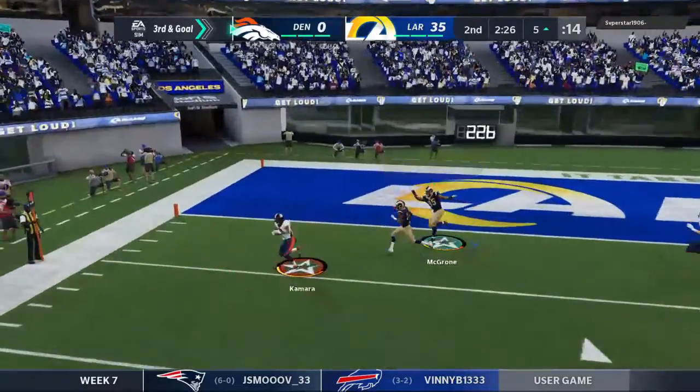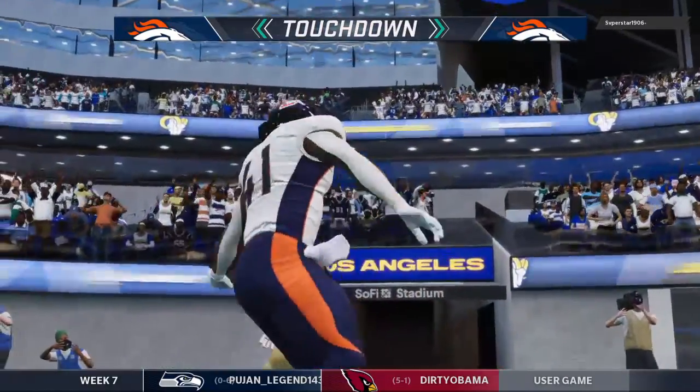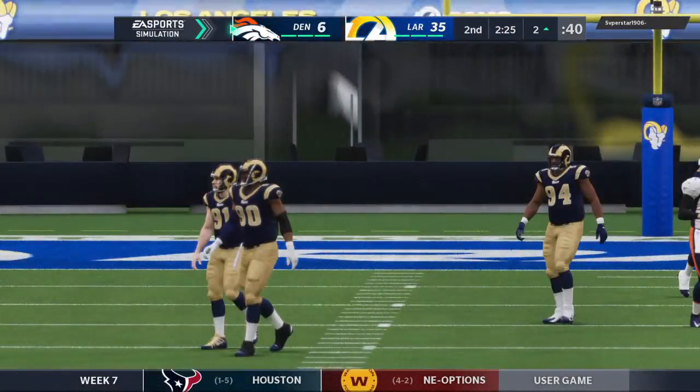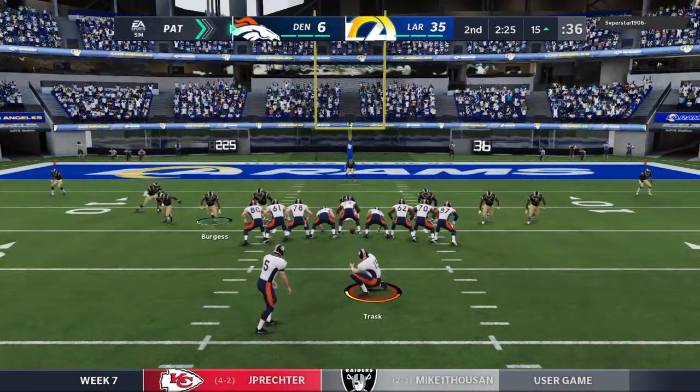From the gun, Lock. This pass caught at the 4. And he'll take it into the end zone for a Denver score. Alvin Kamara with touchdown number 12 on the year, as they are now on the board here in the first half.